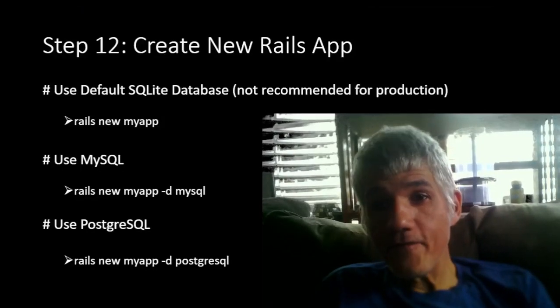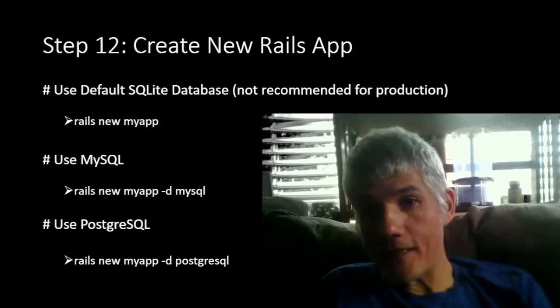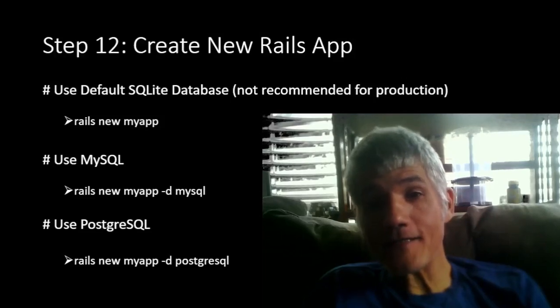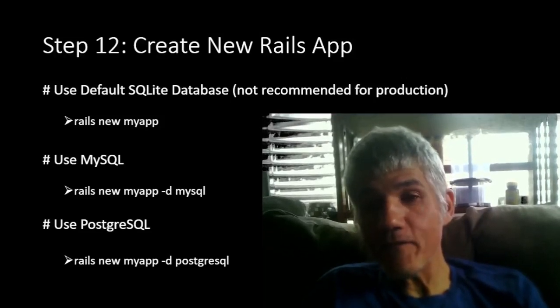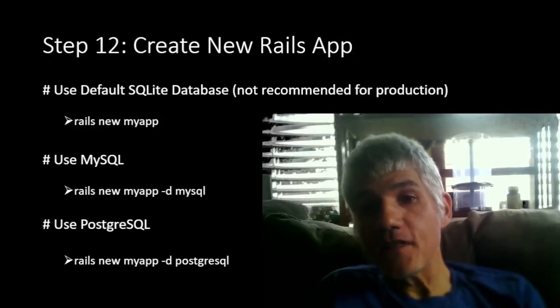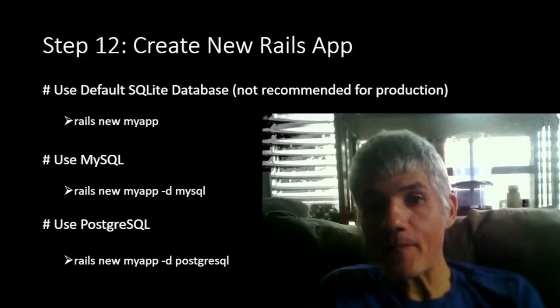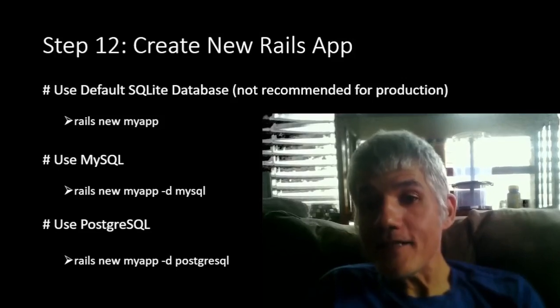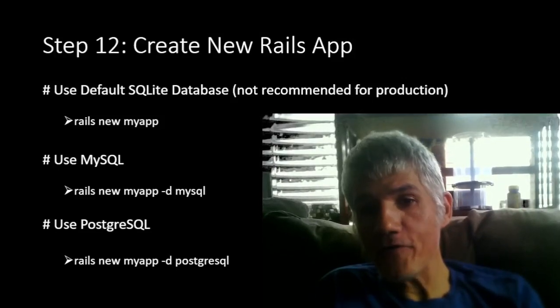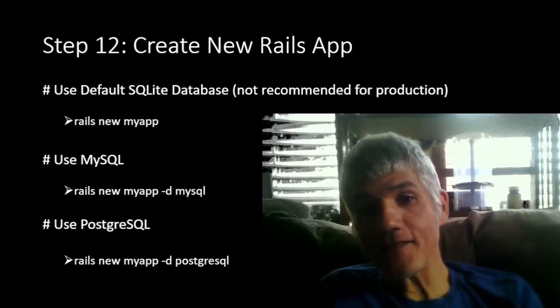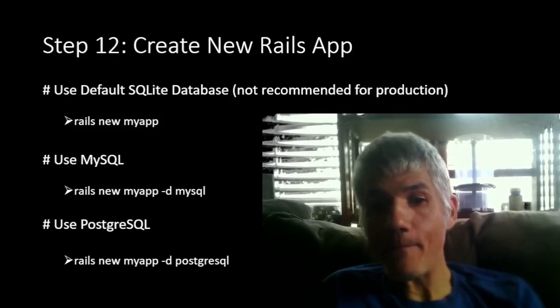Now that we successfully installed and set up MySQL, it's pretty easy to generate a new app that uses MySQL as the database instead of the default SQLite. You simply follow the same steps as before to create a new web application by typing rails new followed by your app name, but this time we're going to pass a parameter -d followed by mysql to let Rails know that we're going to use MySQL as the database for this particular app.